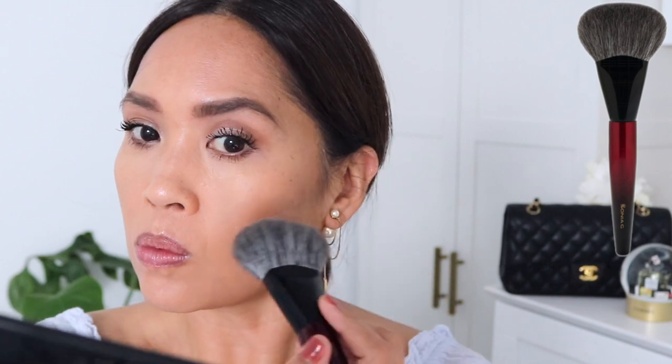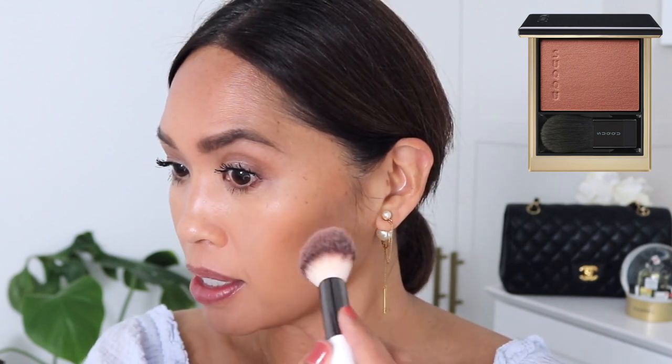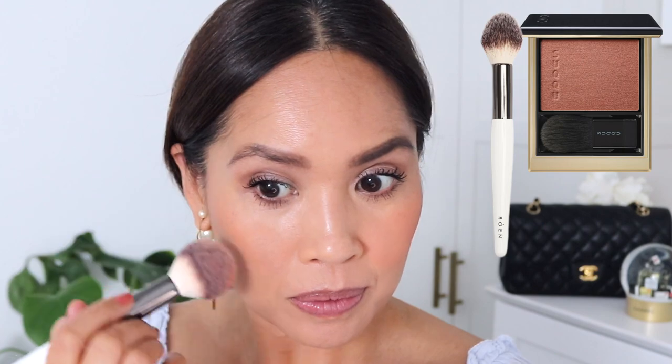That built some dimension really quickly — what a great brush. Now going in with the Suqiu blush in shade 04. I was looking for a muted tone. That's another beautiful blush from Suqiu. Let's also try Jasmine on the lips — it's the warmer of the two lip shades; there's a third on pre-order. A lovely soft shade. Here is Look One using just two shades from the Giraffe palette — a really beautiful everyday look.